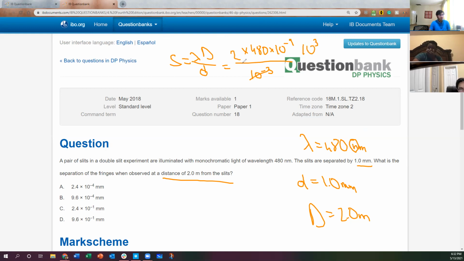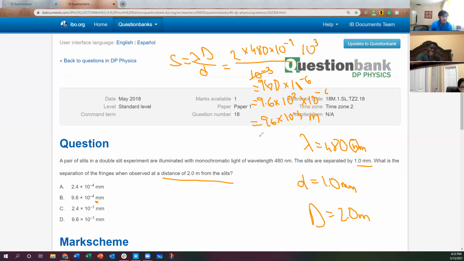Now using our rules of exponents, we can simplify this. First we have 2 times 8, 16, so we'll have 960 times 10 to the negative 9 plus 3, which is negative 6. So we have 960 times 10 to the negative 6. To put it into scientific notation, we make it 9.6, which is 10 to the negative 2 smaller, so we do 10 to the plus 2 to counter that, times 10 to the negative 6. That's the same as 9.6 times 10 to the negative 4 meters. Be careful, they're writing in millimeters. They try to trick us. We would have selected B if we weren't more careful.